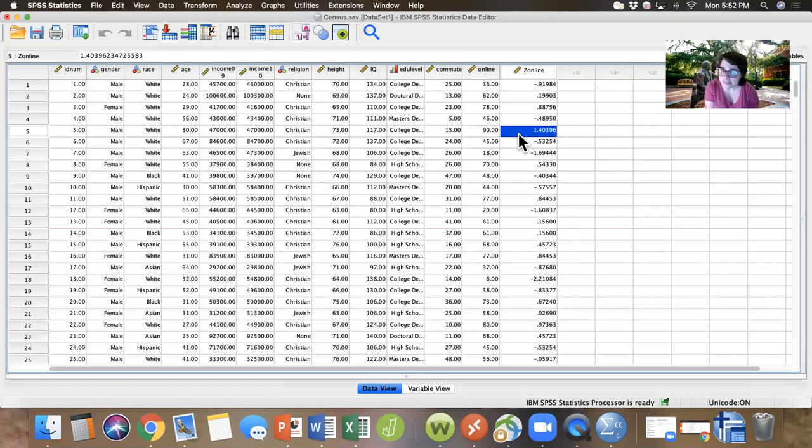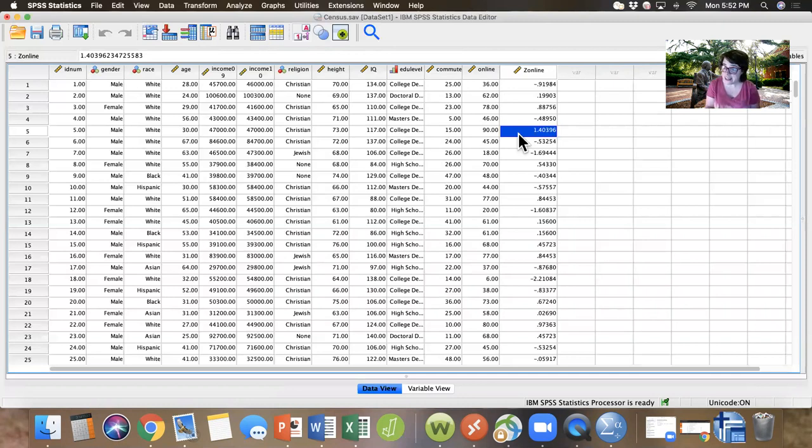They allow us to estimate the probability of getting either a higher or lower score. Okay, so that's what we're going to do today, some percentile work, or estimate some percentages. So let's take this individual who has spent 90 minutes online and has a z-score of 1.40.